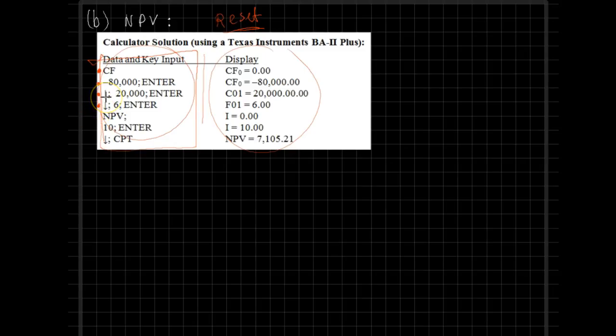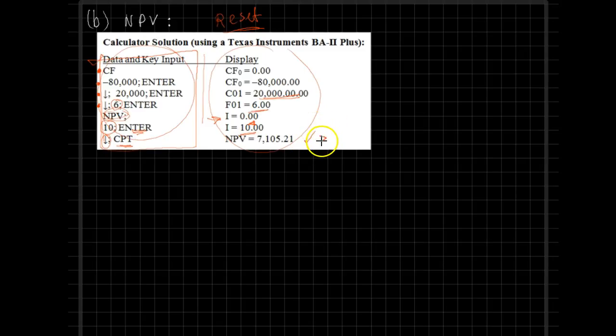Luckily, our cash flows are the same amount for the next 6 years, so we can take a shortcut and mention that the frequency for the $20,000 cash flow is 6 years. Then you press NPV, and the letter I will show up on the screen. You know the required rate of return of this project is 10%. You press enter, and you see it on your screen. Make sure to notice the triangle on top of that 10, and finally you press down and compute, and there you go, you have your net present value.